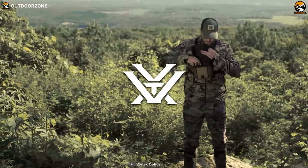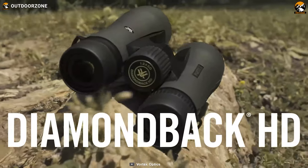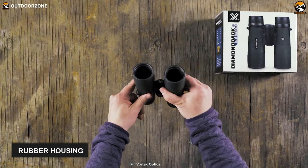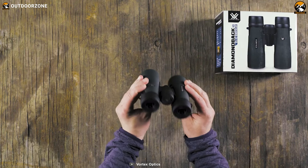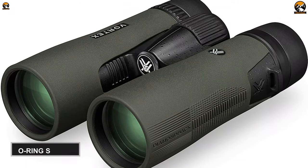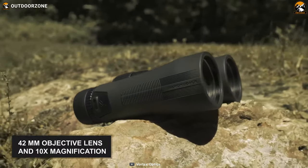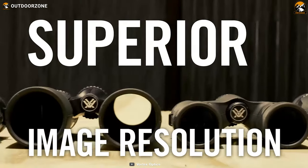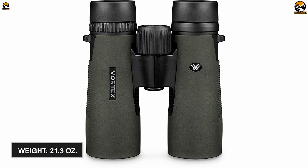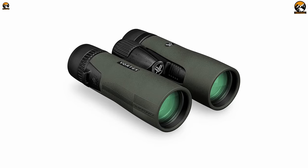As our overall best option, we have the Vortex Optics Diamondback HD, which beats other binoculars with its top-notch optics, ergonomic design, and jaw-dropping performance that every hunter will love during close and long-range observation. Its rubber housing offers a secure, non-slip, and comfortable grip regardless of weather conditions, and its interior is argon gas-purged and O-ring sealed, allowing it to withstand dust, debris, water, and impact. With a 42mm objective lens and 10x magnification, it delivers images with exceptional resolution, outstanding color fidelity, sharpness, and no chromatic aberration. This 21.3-ounce binocular features 15mm of eye relief, preventing eye strain even after extended periods of wildlife exploration.